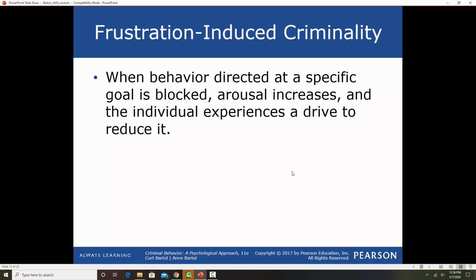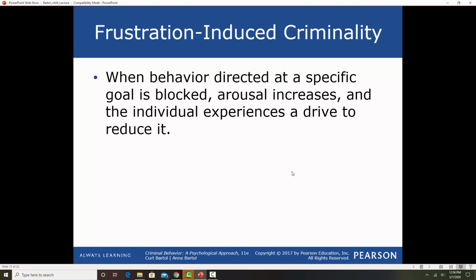When we can't get what we want, it causes frustration, which is an aroused physical state in us, and it kind of motivates us to find some way to get what we want. Berkowitz in 1962 conducted numerous studies on frustration and criminal behavior. He divided criminal personalities into two main classifications. Socialized, he said these offenders are the product of learning, conditioning, and modeling. They offend because they have learned to offend and because they expect rewards.